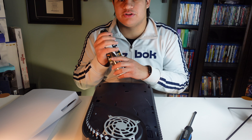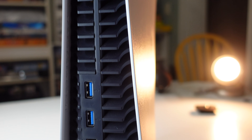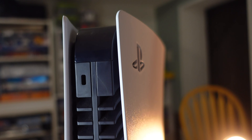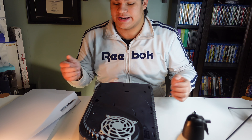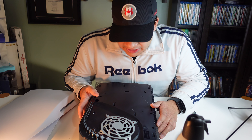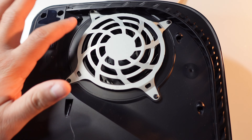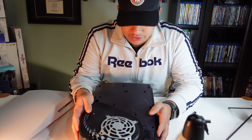I just put the compressed air here and spray, and it cleans it out. This is a really good tool because I don't have a vacuum that can go deep inside. Once you're done with that, you can also wipe the top and back where the air goes in and out. And if your fan does start building up, all you have to do is take out these four screws, take out the fan, and just clean it.